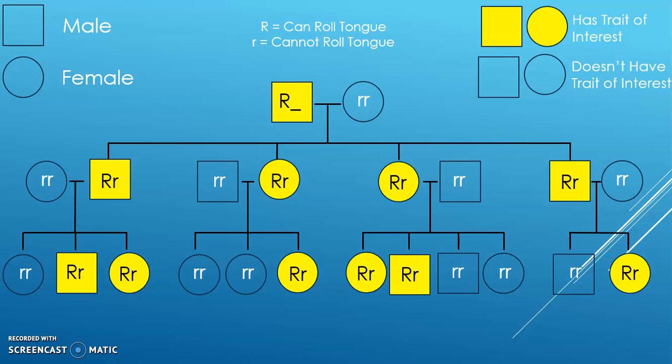Those percentages reset every time you have a baby. So he could be heterozygous, and it just happens to be that this is the allele that showed up in all four of the kids. So because we don't know, we just put a little line here, and that is a perfectly acceptable answer. If I ask you, what is the genotype of this grandpa? You would just want to put this.